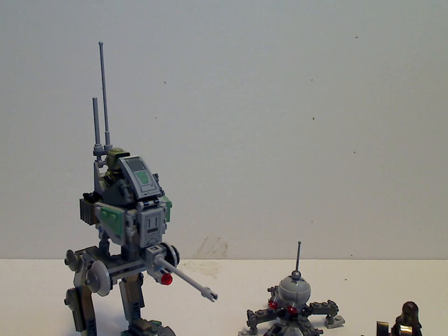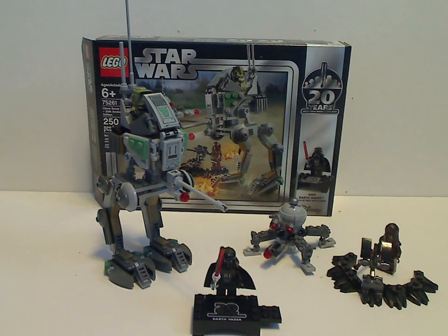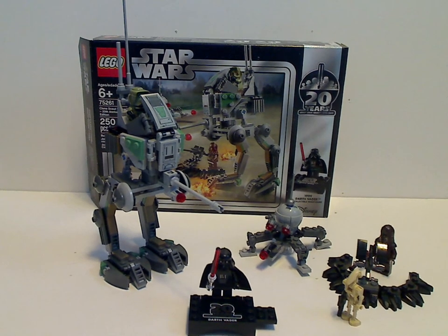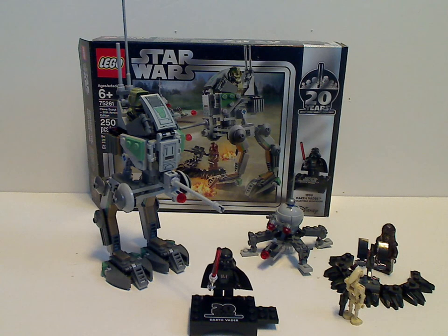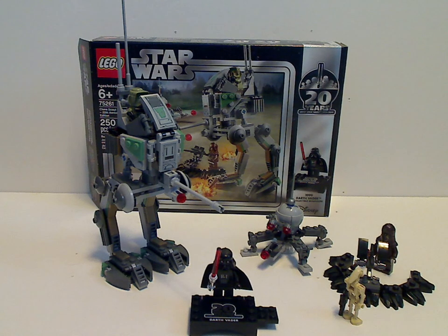On to the final verdict. I think this is a pretty cool set for its price point. I do wish the battle droid could have been the updated Kashyyyk battle droid, as a cheaper alternative. But at least that's livable. You also get the 20th Anniversary Vader, which is suiting to the film. If you're making a large Kashyyyk display and want something to add to it, go ahead and pick this up. And if you're looking to get this for your 20th anniversary complete collection, then go ahead and pick it up as well.